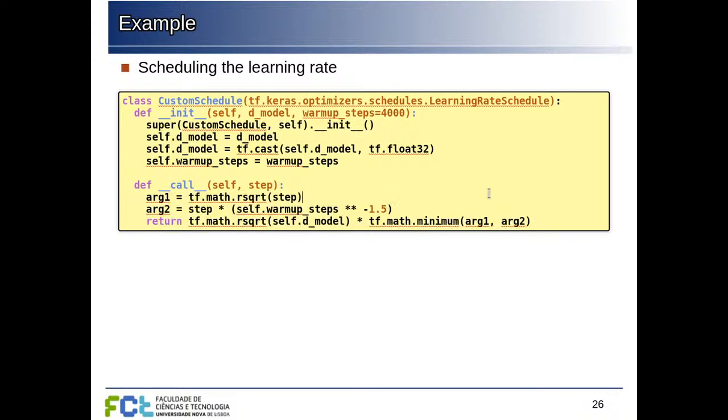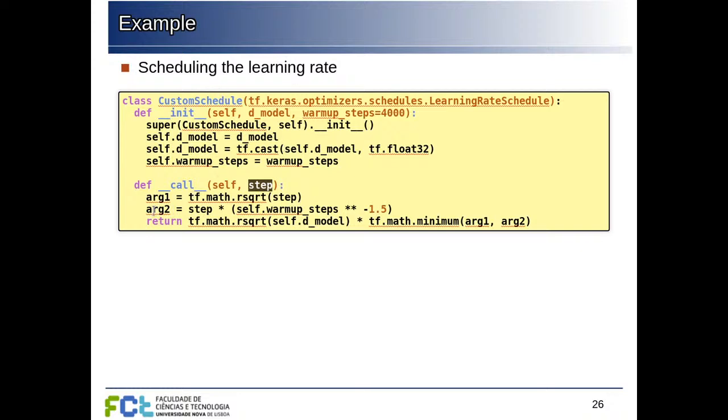And here you can use whatever schedule you want. This receives the step. Each time the optimizer changes the weights, it increments the step and can call this scheduler.